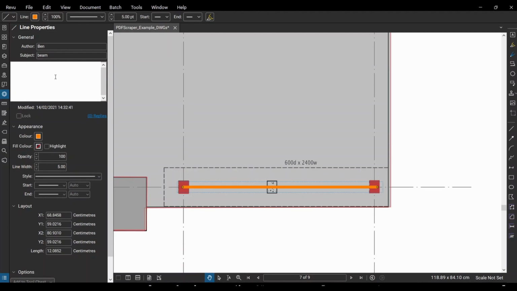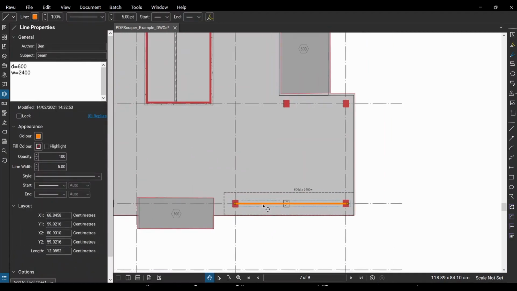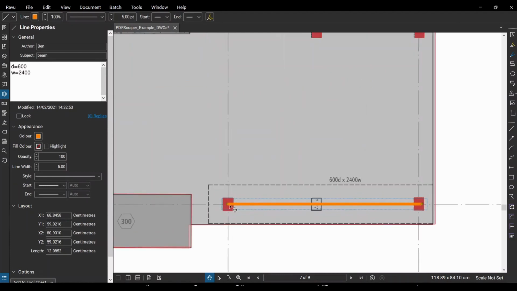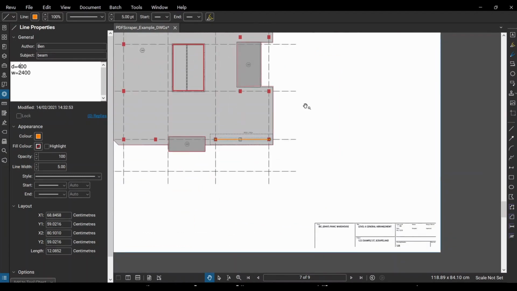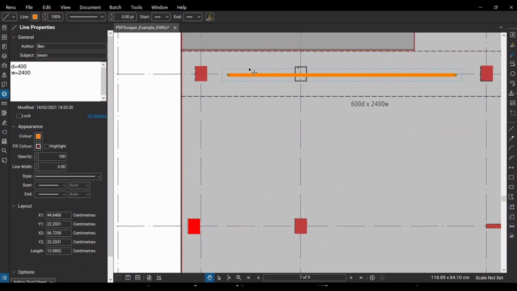Right, so the depth of my beam is going to be 600, and the width is going to be 2400. So this beam element is a convenience markup. When this is imported into PDF Scraper, this beam will be converted into a line load, and the load will be calculated based on these dimensions that we've put in here. And actually that 600 is incorrect because it's additive as the slabs are. Because we've already got a 200 slab defined there, we actually only need to define a 400 deep beam. So we'll do that there, and I'll also copy that up here where we've got another 600 deep beam.